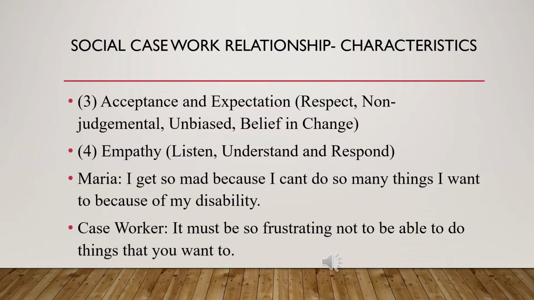Acceptance includes two elements. One, you respect the person because you believe that all people are worthy of respect, irrespective of what they are or what they have done. You are non-judgmental, that is, you do not categorize the person as good or bad. You are not biased. There are many social workers who are biased towards the client communities they serve. They may say that no matter what we do, it's useless. People won't change. Personally, I'm biased towards alcoholics because I have alcoholic members in my family.